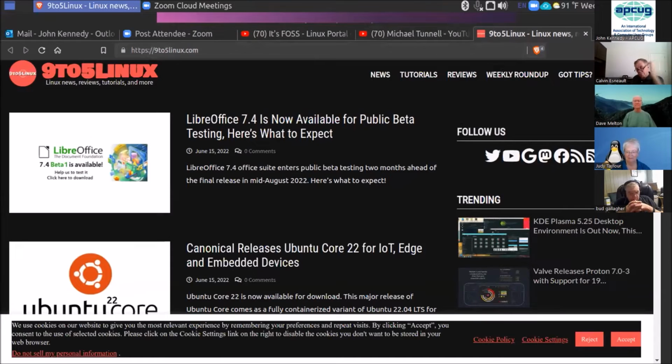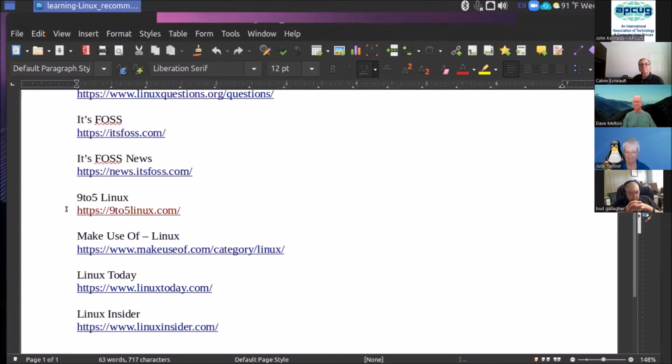And if we go back, MakeUseOf, Judy finds this a lot. They do more than just Linux, but if you go to MakeUseOf, you can go to category and go to Linux, so you can go to just their section. Another for a little bit more than beginners, or middle people, I sometimes look at these, but then sometimes it's over my head.